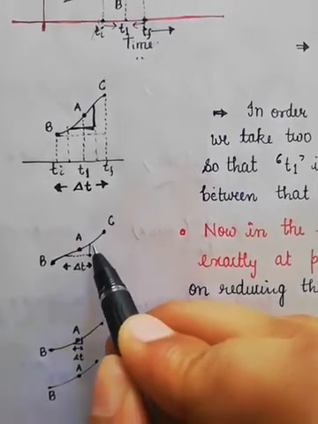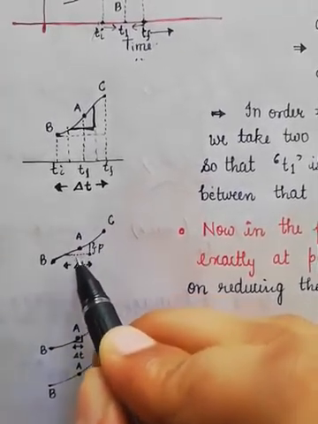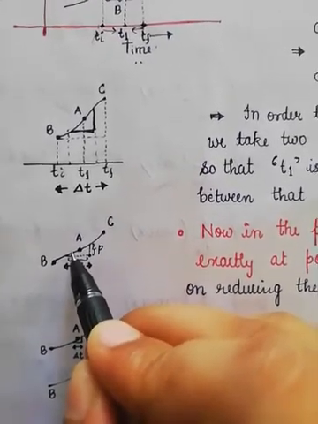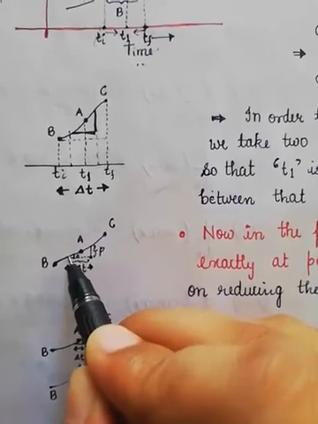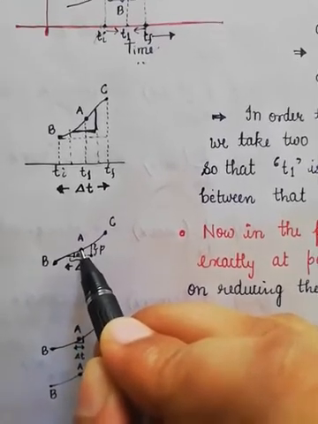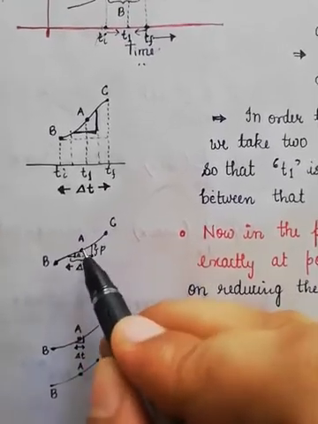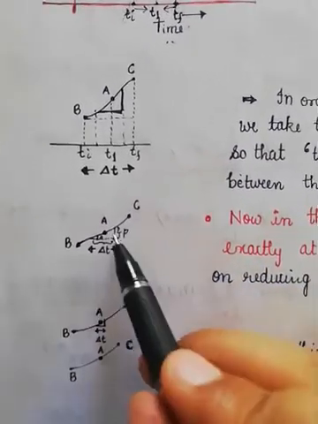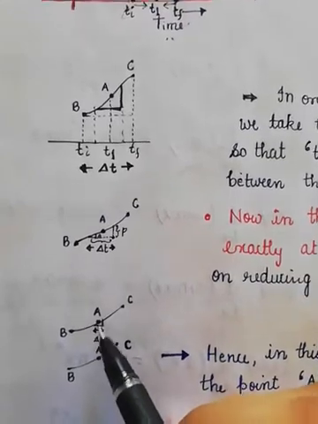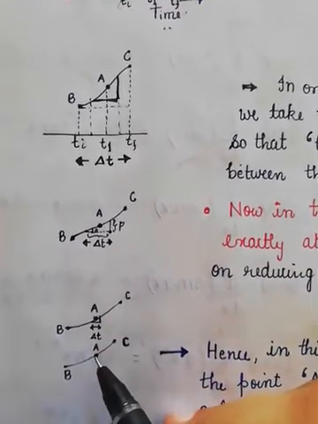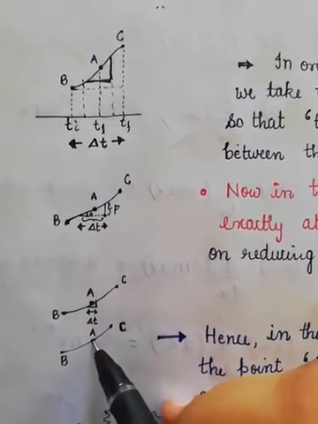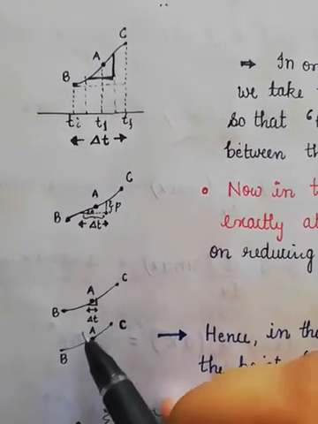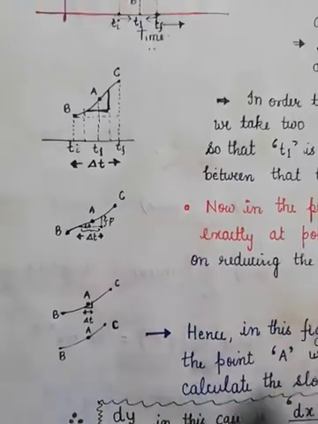But if I calculate, this is what? Perpendicular, this is what? Base, perpendicular by base ratio, but that will give us the theta at this point. But we want to calculate our slope at this point. So how will we calculate exactly the slope at this point? Again we reduce the size of this triangle. Now we will keep on reducing this delta t, delta t, delta t, so that we exactly reach this point of the graph where we are actually interested to calculate the slope.